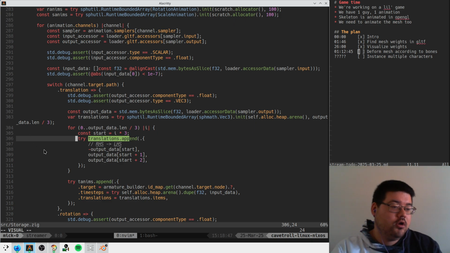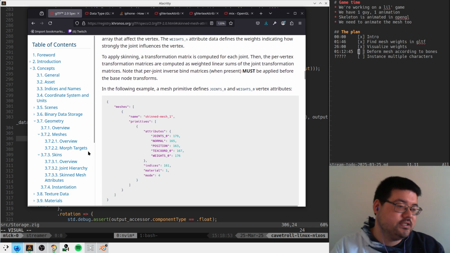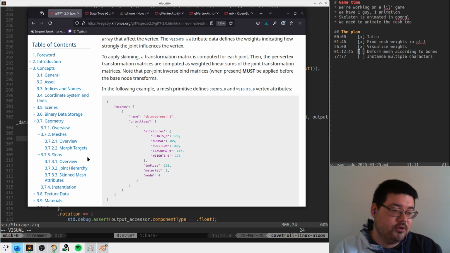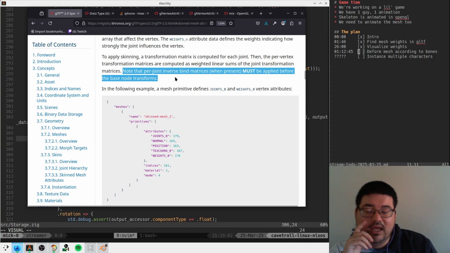Okay, so we do need to look at whatever this inverse thing is. And Magetsub is saying inverse bind matrices kind of negate the default pose from the pose. That makes a lot of sense to me. So let's take a little look at that. I think that makes sense.